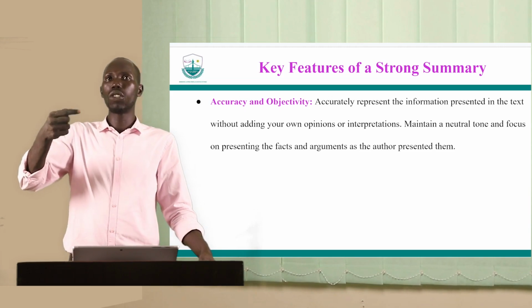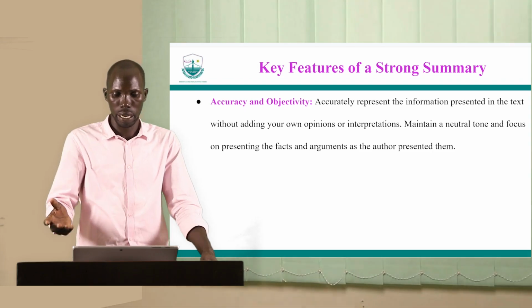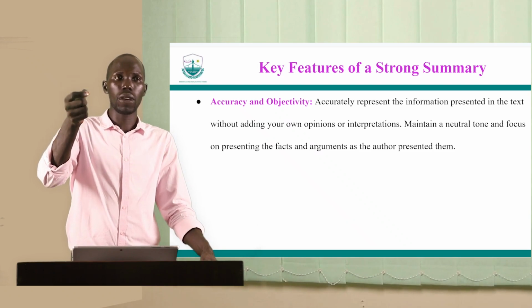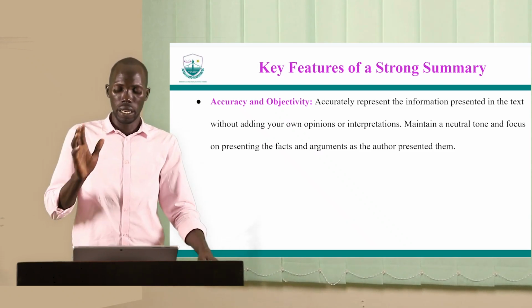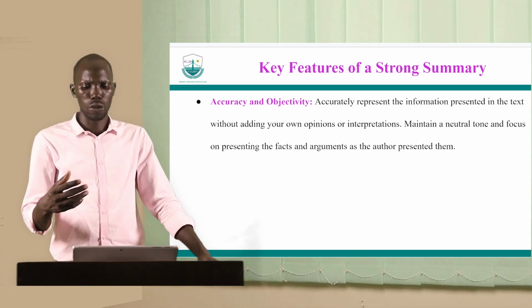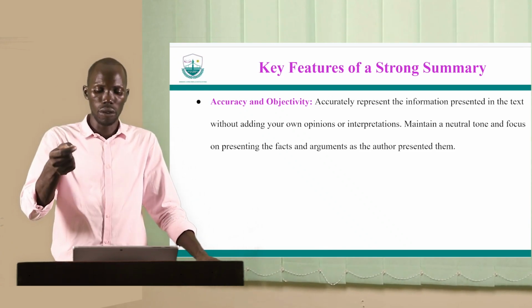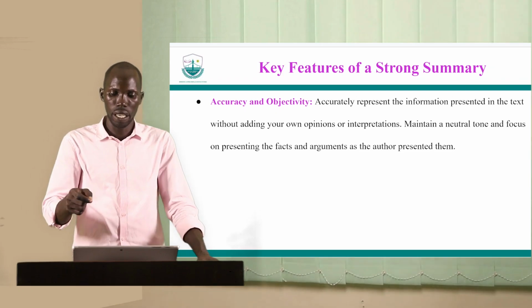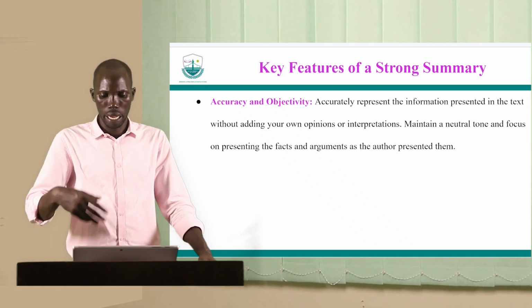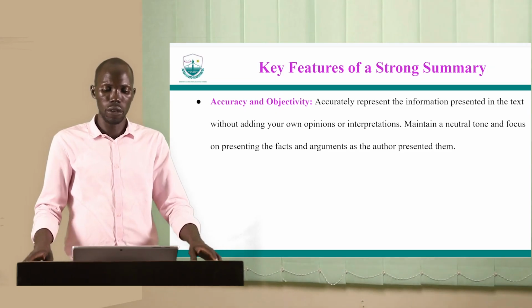Maintain a neutral tone. Don't take sides. If you take sides, it would mean that you are now biased, and yet we said it should be objective enough. Objectivity means if it talks about a topic you don't agree with, just take it the way the author says. But if you take sides, you will not remain neutral, and then it will be wrong. And then, as you're presenting your ideas, focus more on the facts that the text says. Which facts were presented by the author? As the main ideas were given, what facts were stated therein? That should be your area of focus.